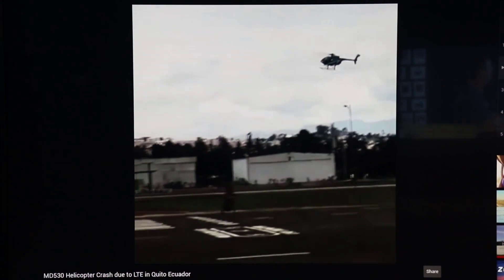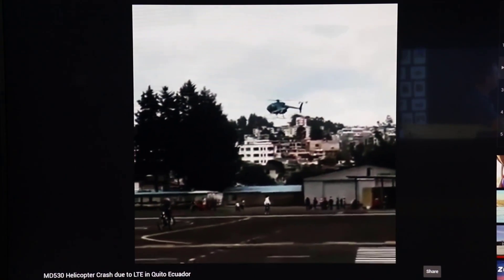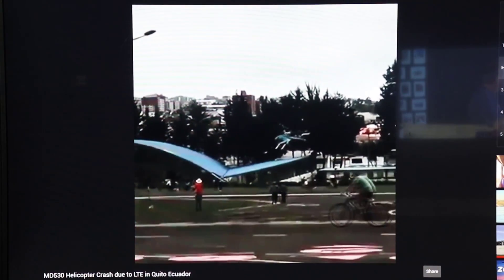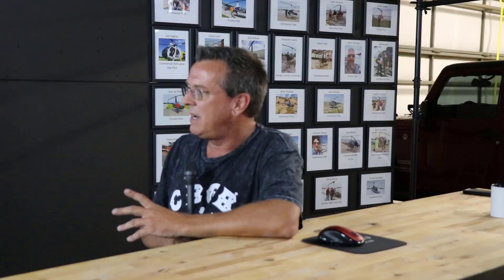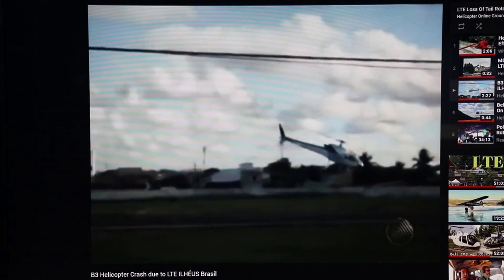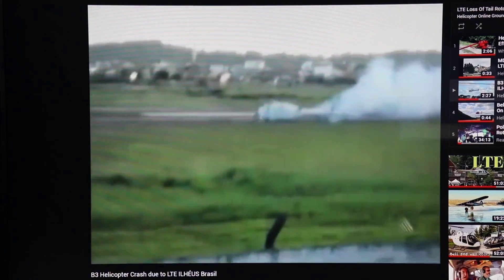Here comes another one — this MD 500, looks like. I watched it like twice this morning. It almost looks like LTE and then also hits a building. I just searched videos that say LTE so I can't guarantee that's exactly what happened in each one, but it sure looks like it. Guy's coming in, hasn't hit anything yet — oh yep, sure enough, he hit that skid and there he goes. That may not be LTE. I pulled it up because it said LTE, but still bad enough. Now fast-forwarding on this one — we don't see what really happens before, you just see what's going on. I'm assuming it's LTE. Look at the carnage. Sometimes these things catch and explode after the fact. This is the thing you got to be thinking about — LTE is not dangerous just to us as pilots; it's dangerous to anybody that's around us.